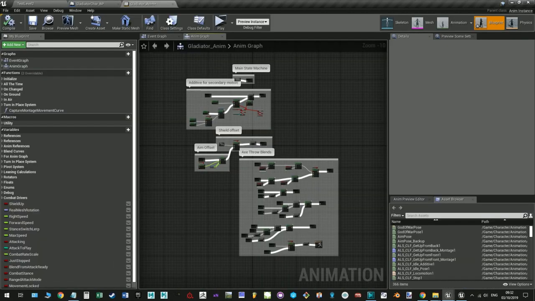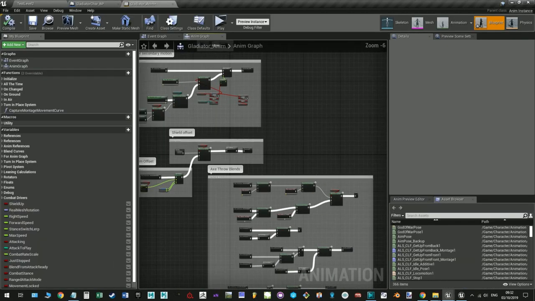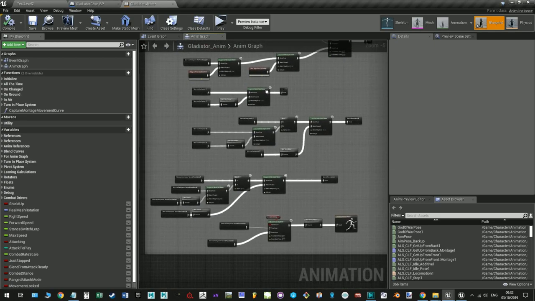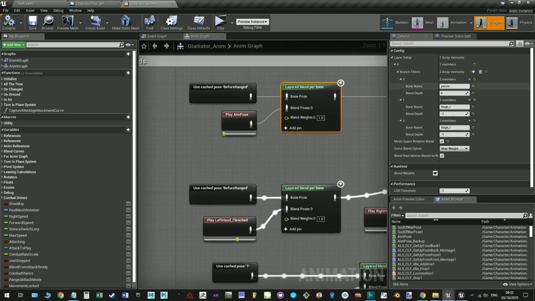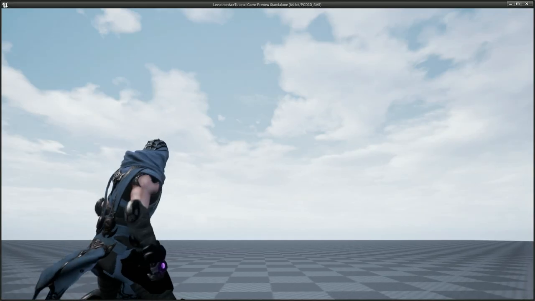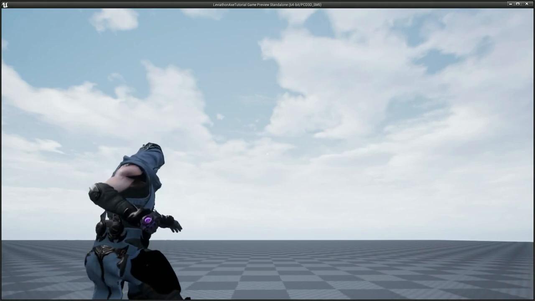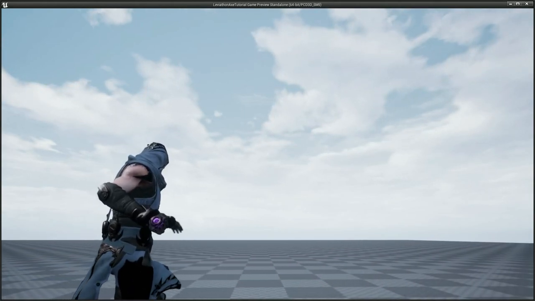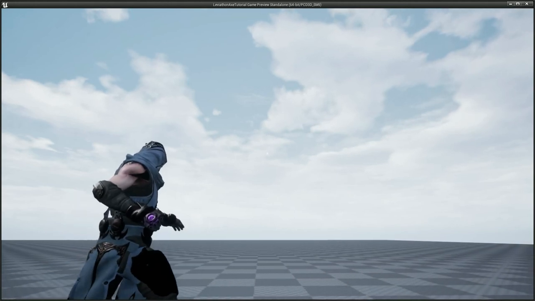Inside the animation blueprint, I've used a ton of different animation blends to get a good approximation of the way Kratos moves. When doing this, I utilized UE4's layered blend per bone node a lot to blend between the upper body animations and the locomotion animations on the lower body. I then broke the move down into 5 parts.